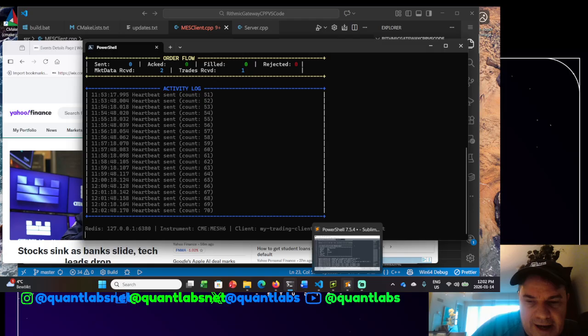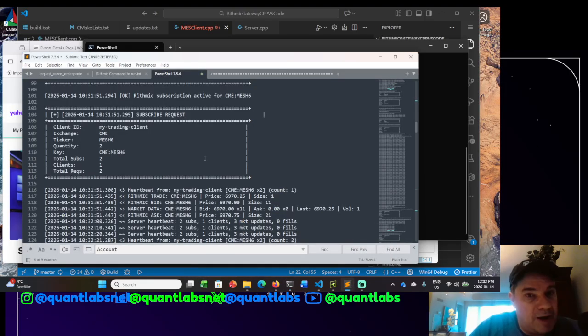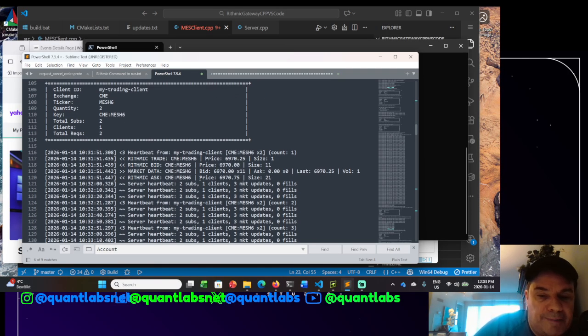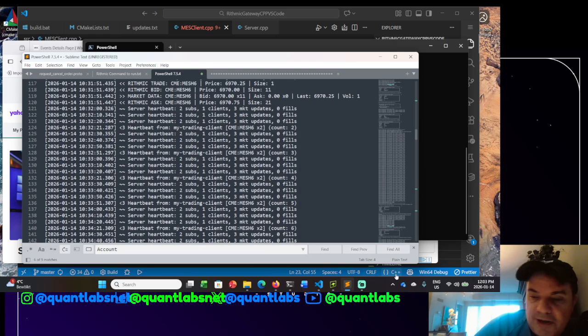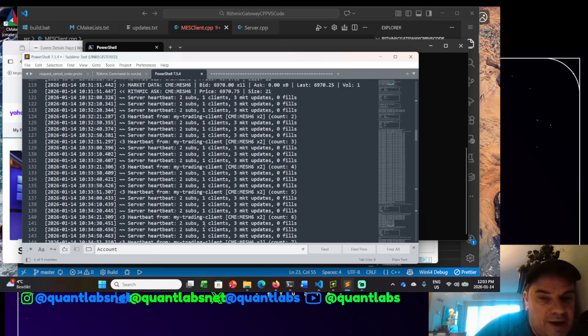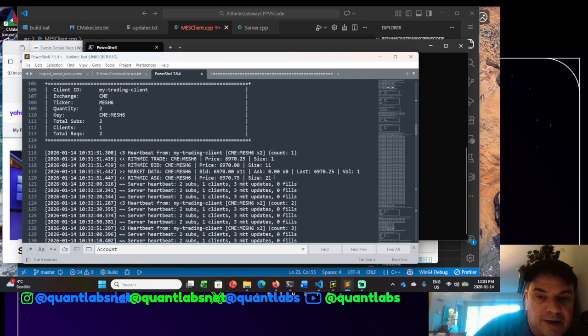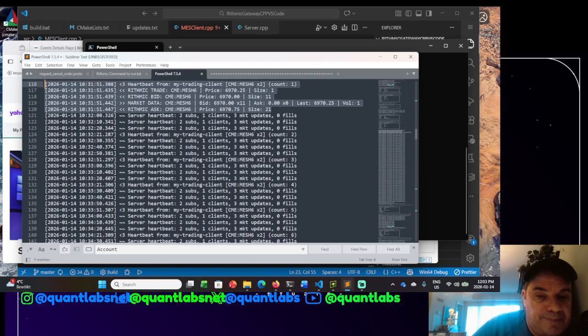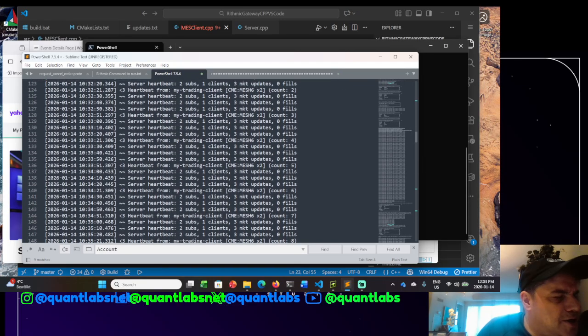Now, I'm not going to show you the actual server edition, but this is kind of what it looks like. This is for account information, but this is generally what it's going to do. This was launched not too long ago, about an hour and a half. You can see here it's getting the data, and this is getting the bid and ask data from Rhythmic. Then what it does is pass it over through the message bus on Redis to that client, which I just showed you. So it gathers the data, and the client strategy, the MES, whatever it's coded in, applies the trading rules using the quantitative techniques that I've talked about.